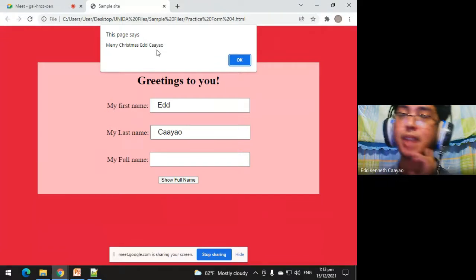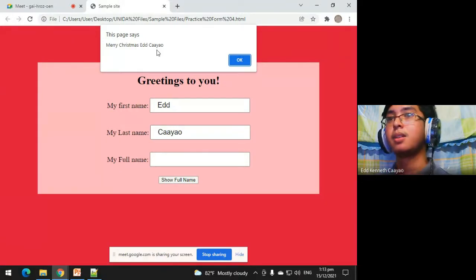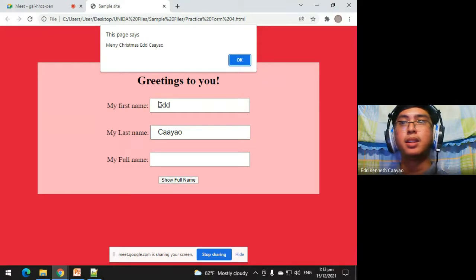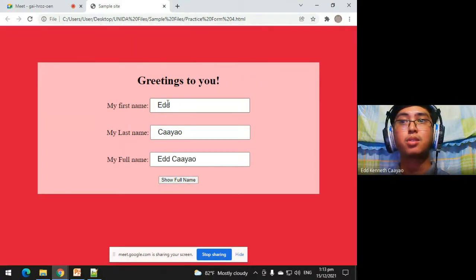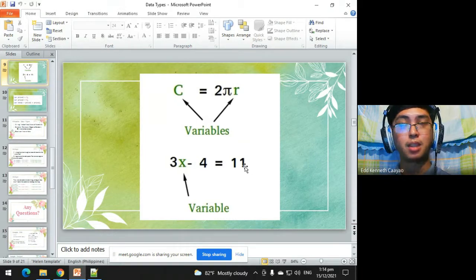Pero, kahit mukha siyang simple, medyo complicated siya dahil kasi gumagamit nga siya ng variables. Anong variable ang ibig sabihin ko dito, sir? Well, hindi set in stone kung ano yung pwede ko ilagay dito. Okay? Hindi katulad sabihin na natin na simple na math problem. Alisin natin yung x. 3 minus 4 equals negative 1. Straightforward yun.